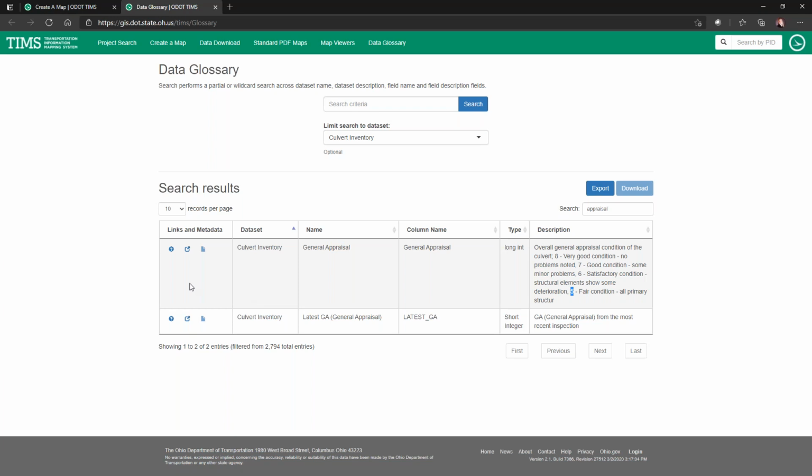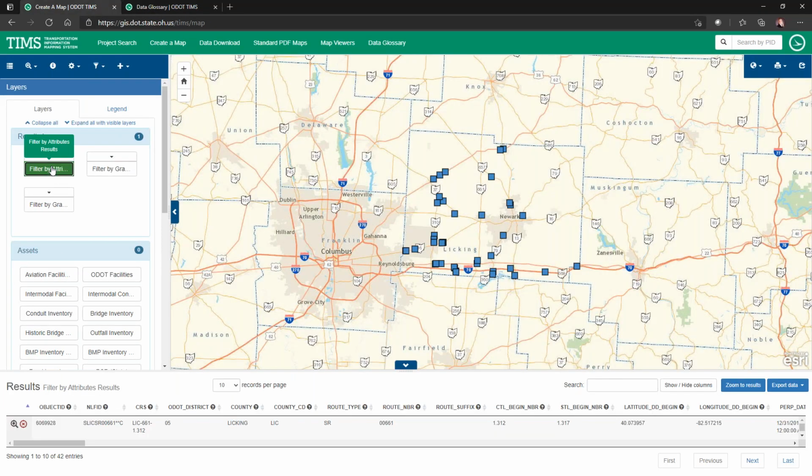Hey, Katie, we have another question. Is there a way to search for a specific group of assets and show them on a map, for example, multiple specific bridge structure file numbers in a list? So if you had a list of structure file numbers, right now it would be a little bit clunky because you would need to turn on the full bridge inventory under assets.